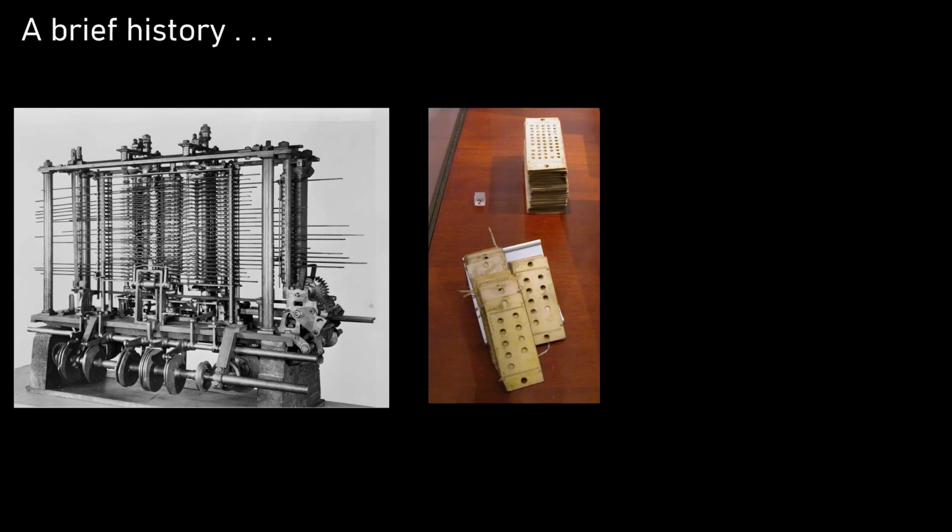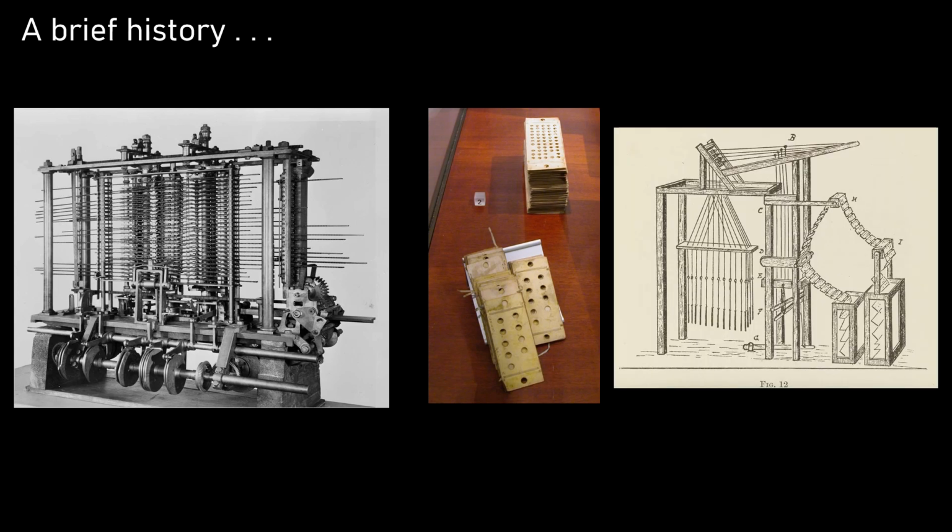Our journey through the history of computer memory begins with Charles Babbage's analytical engine, conceived in the early 1830s. Babbage designed this mechanical computer to use punch cards for input and output. It was inspired by the Jacquard loom, a machine made in the 18th century to weave based off an input of rotating punch cards.